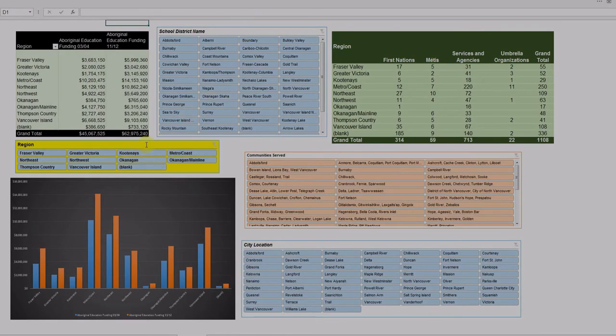So to make a long story short, here's the product I kind of just threw together. What's interesting or important to note is the fact that I've been able to bring in regions, which was not in the original data table, but I did that by bringing in the lookup table. And also this information around First Nations organizations is now displayed here. And that was not in the education tables as well. But now it's all in one place at one time.